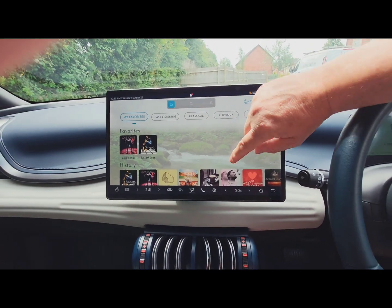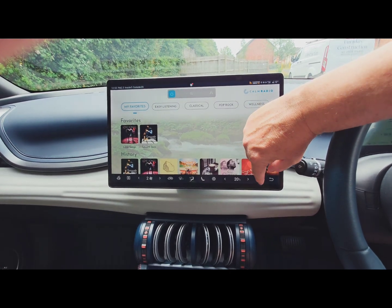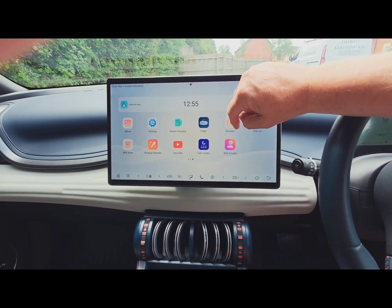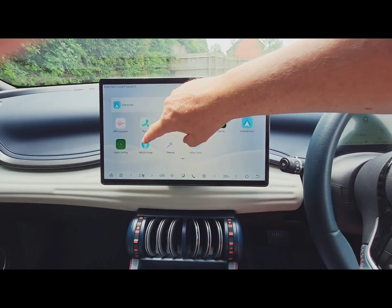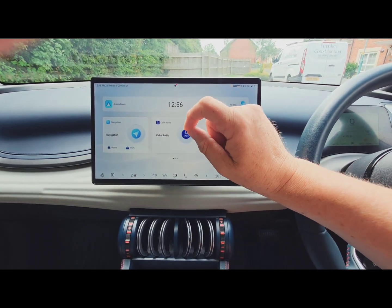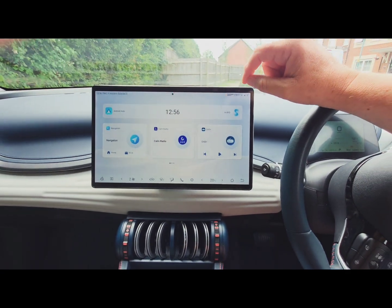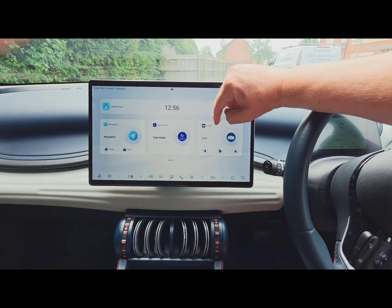So let's just go back and see if we can go through everything here, just to make sure. It's obviously claimed that it's just to do with the AC charging, so we may not see anything really different here, but that's the 8.3 then. So if you do get the 8.3, it seems to be dealing with AC charging. Now, I don't do a lot of AC charging, so I'll need you guys to let me know in the comments what's actually changed on that.